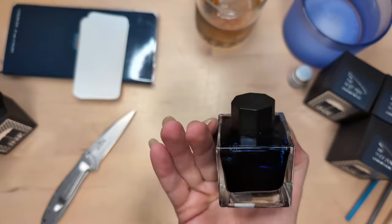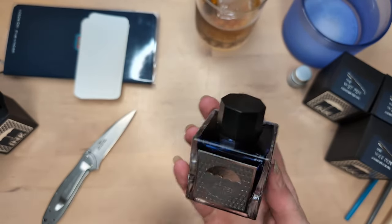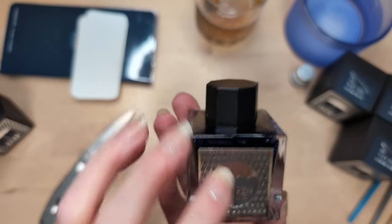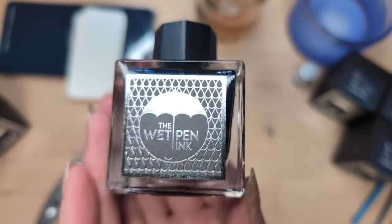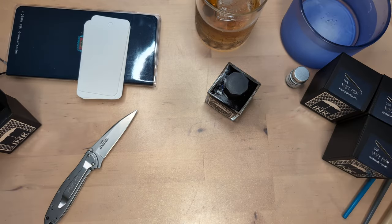Nice. This reminds me of the Arbonne 1670 bottle I have, but I don't know that it's the same. Lovely. I love this logo. The Wet Pen because he's in the Pacific Northwest. Also, I think he likes Juicy Riders.